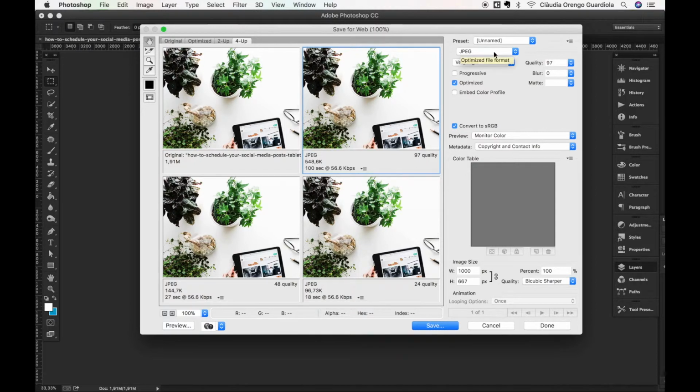So all you need to do, I recommend you select JPG or PNG, but usually JPG would be okay. PNG would be perfect if you have a transparent background, but in this case it's just a picture, so JPG. And we can go to the quality and move it down, and please check here. So you will see if we have it at 100, it's saying it's 600K, okay? But if we move it to just 90, for example, it's already 434. And if we move it to 60, it's 200, and 50, it's even less. So the less quality, the less it weighs.